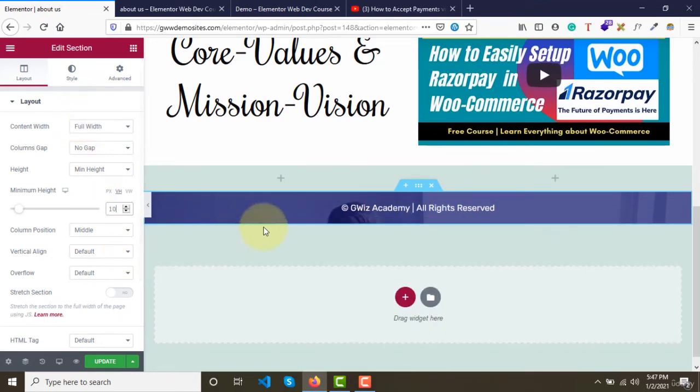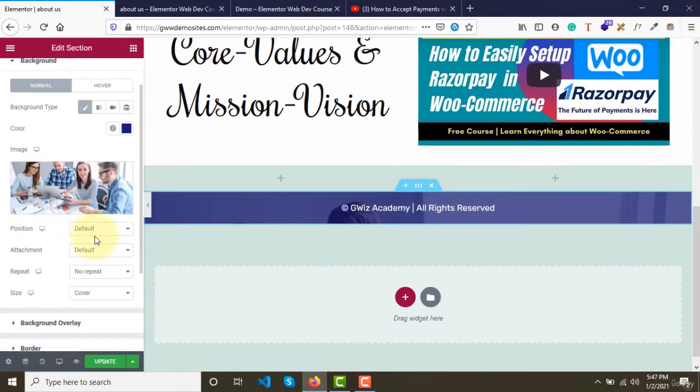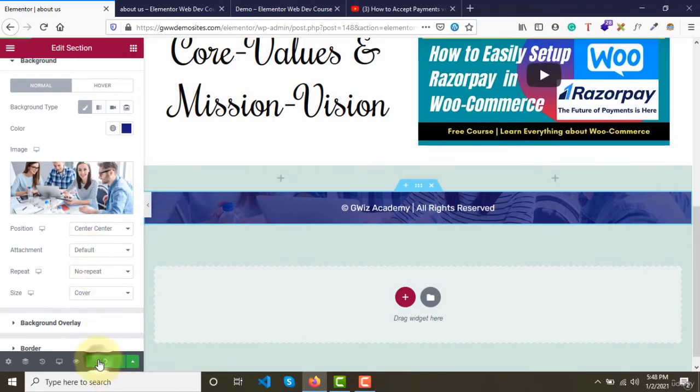No, 10 is fine. And then select this section and go to styles, and under here position, you can make it center, or you can play around with this, right? However you want to arrange this, which part of the image you want to show, bottom center or else center, right? And click on update.